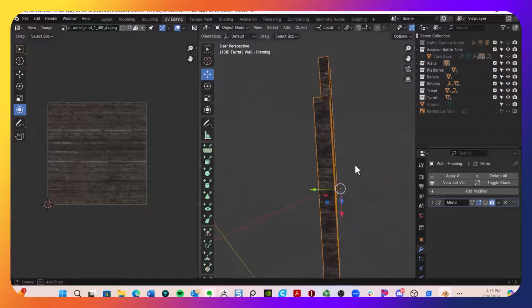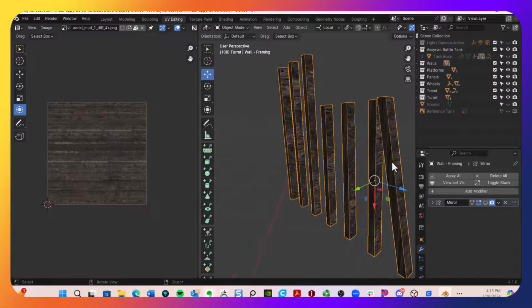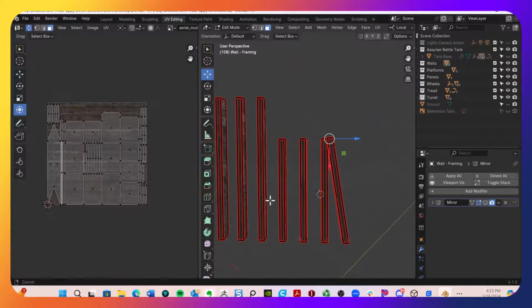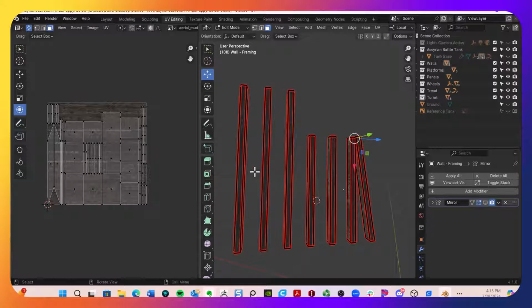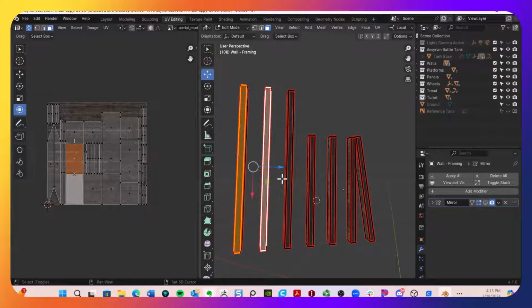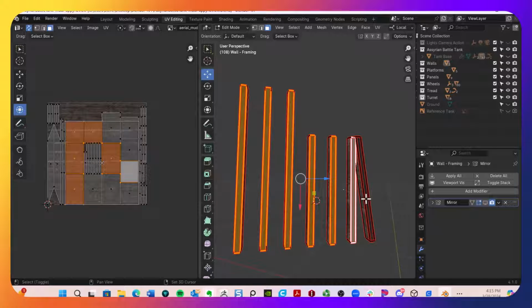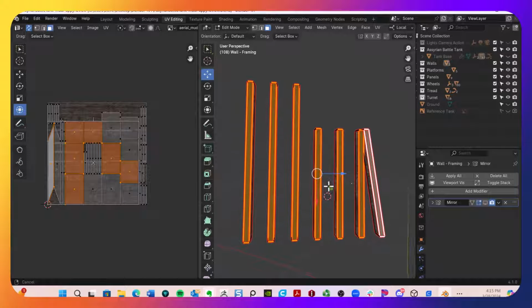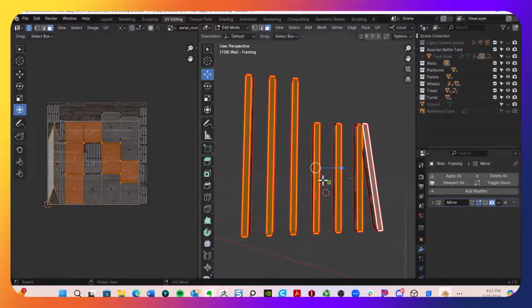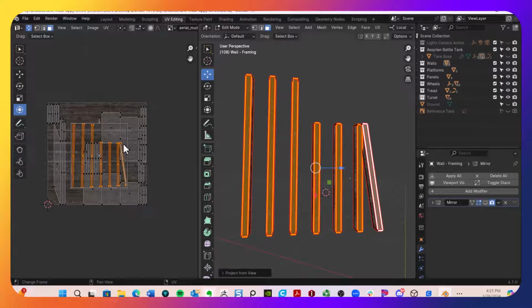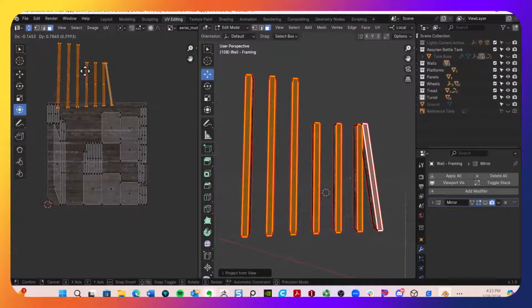Okay, and all you're going to do is go in here into our edit mode, and we're going to do the exact same thing, no different. We're going to grab the front faces first, here, here, and a couple more to go. Done. Go straight on. U key, project from view. And there it is. Just move it off to the side like so.